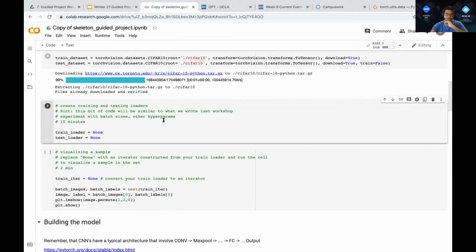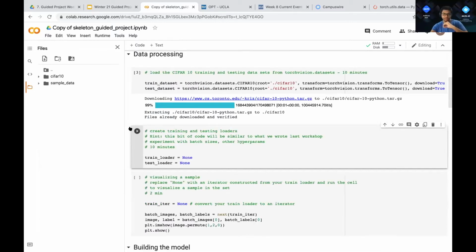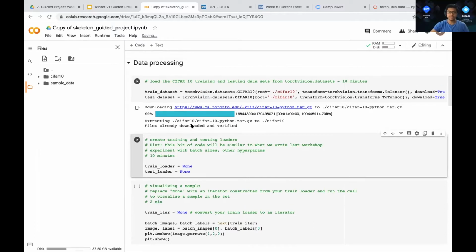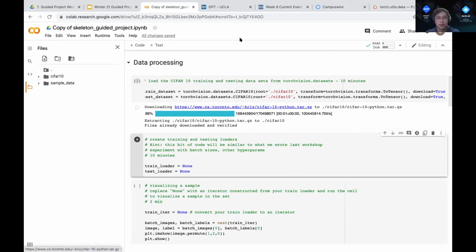If you don't remember, setting train to false essentially means TorchVision will be returning the testing dataset for CIFAR10. You don't have to mention it for the train dataset because it is true by default for this function.